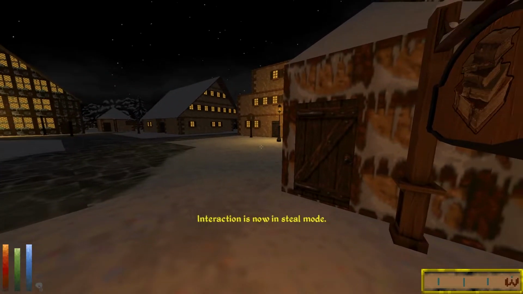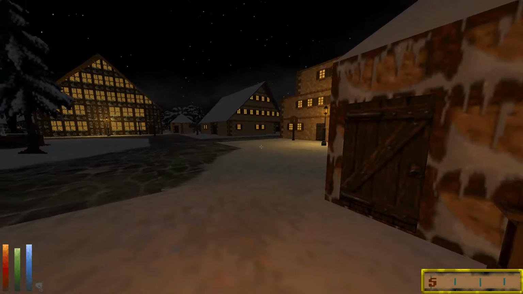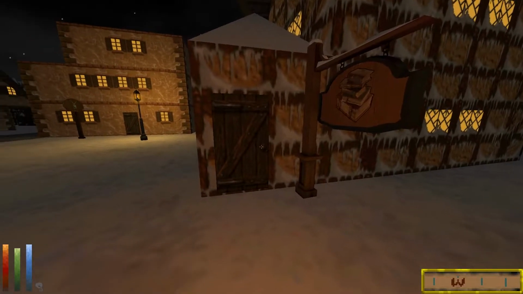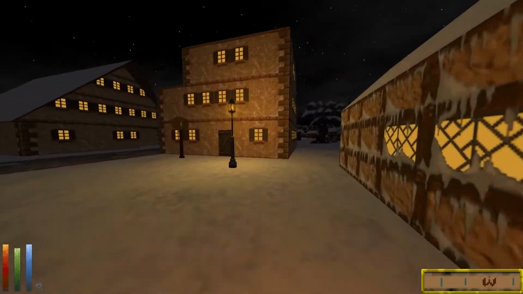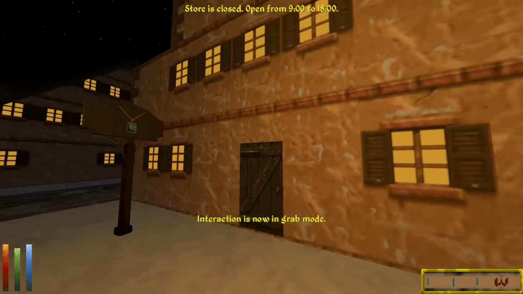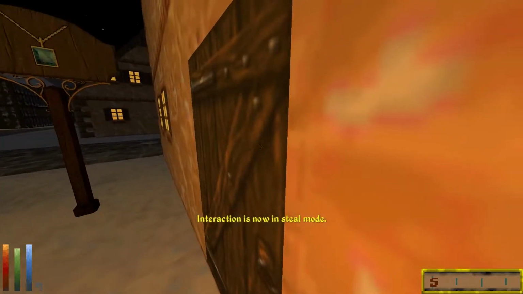See, if I had done this right, it would be later than this, past midnight, and the general stores would be closed. We could steal from them too. Oh wow, even the bookstore is open. So he's got a bright light. He might be able to spot us.